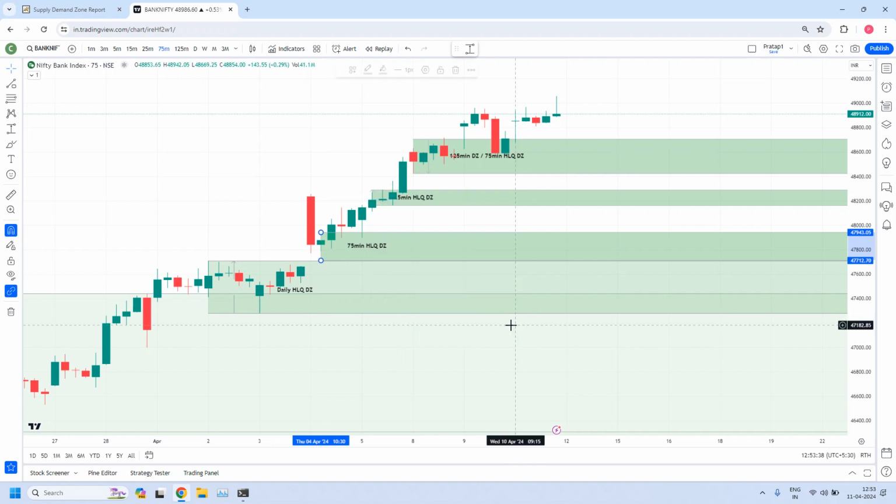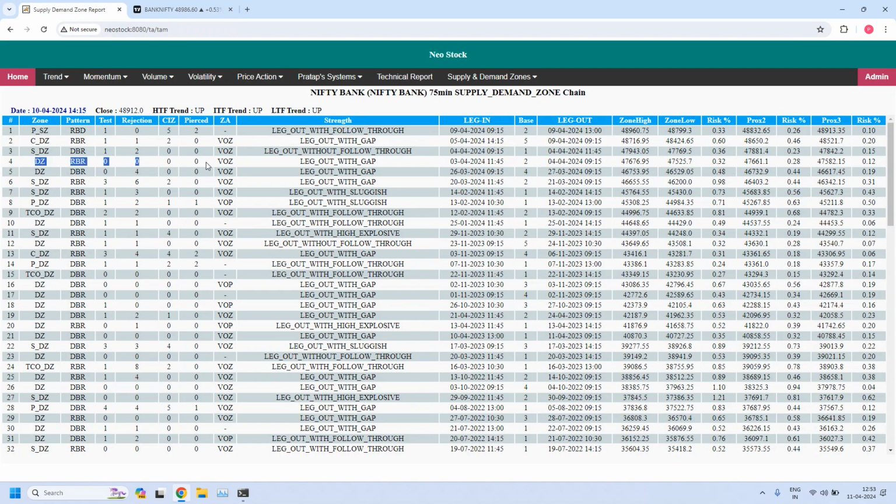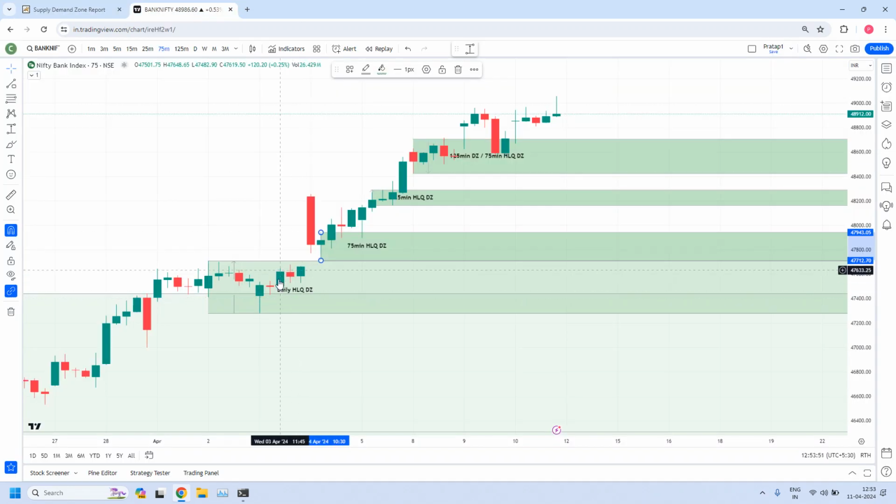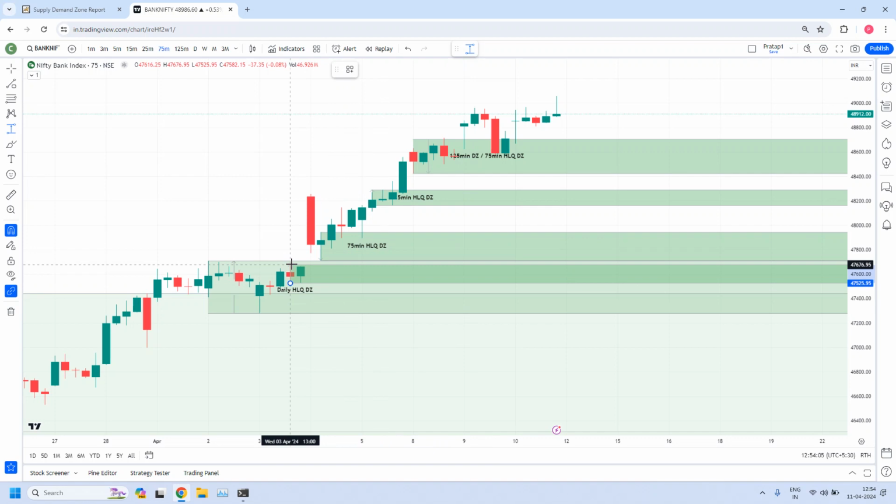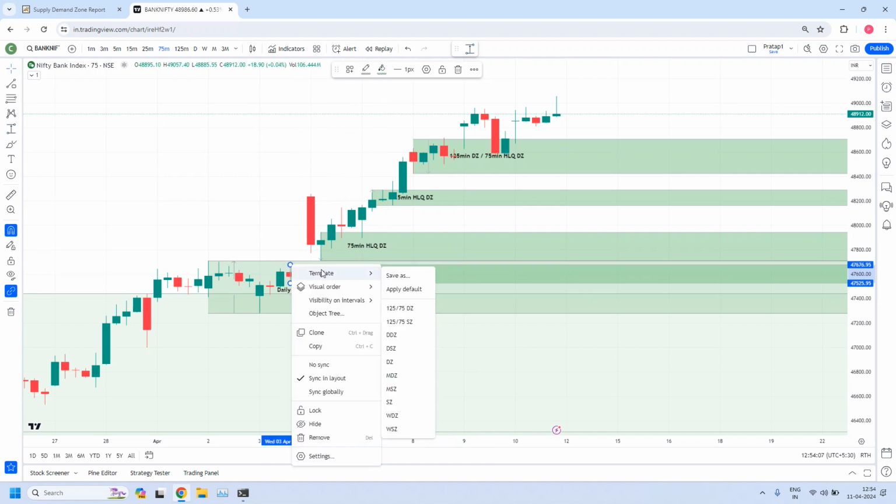This 75 minutes high liquidity demand zone is having zone confluence here. And below we have a demand zone, 3-4, 1145, two base candles. This is the one. 3-4, 1030. 1145, yeah, 3-4, 1145, two base candles. Because earlier I told you to fine tune this zone. So to some extent I am helping you now. This is the work you have to do. But anyway, software has identified a zone there, rally base rally.